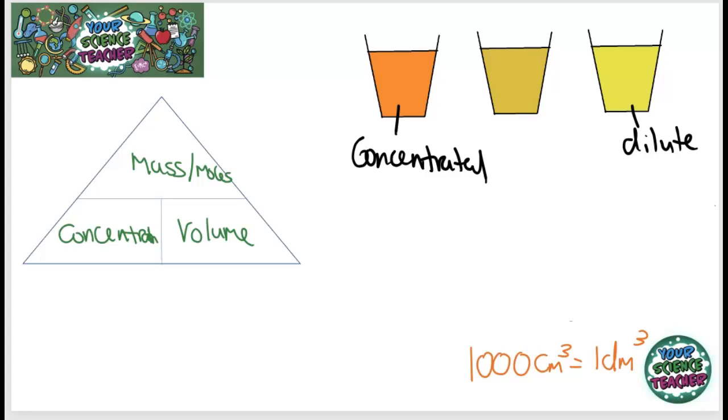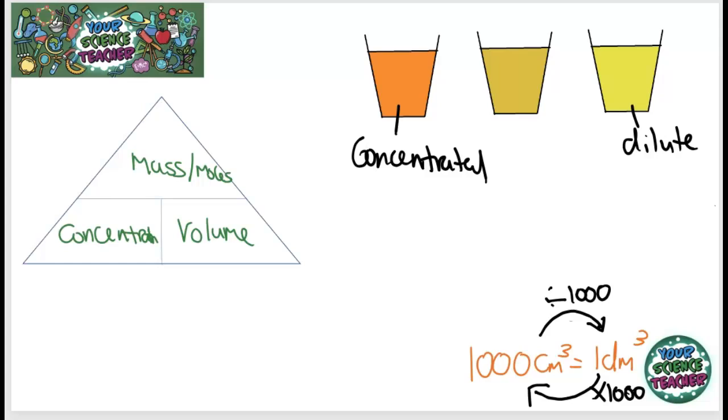Sometimes you can do the moles divided by the volume. It just depends on what units you are trying to get out of a question maybe that you get in an exam. Another key thing that we need to know is how to convert between different units, and volume sometimes is measured in centimeters cubed and sometimes decimeters cubed. If you want to convert from centimeters cubed to decimeters cubed, all you need to do is divide by 1,000. And if you would like to convert from decimeters cubed to centimeters cubed, you would times by 1,000.